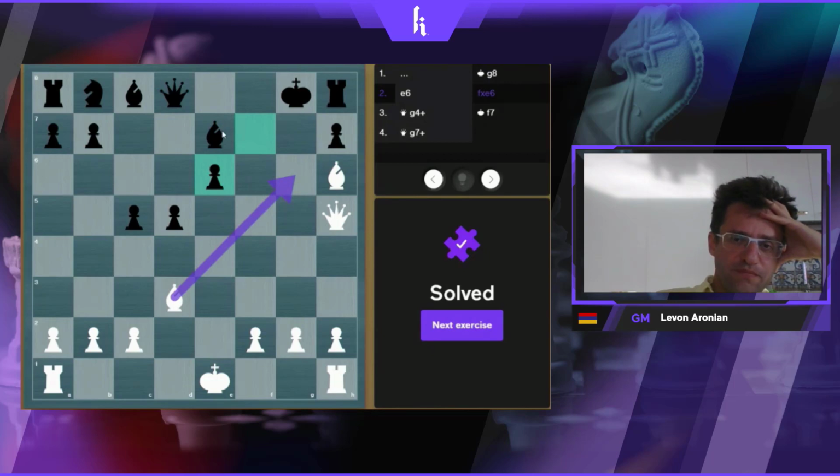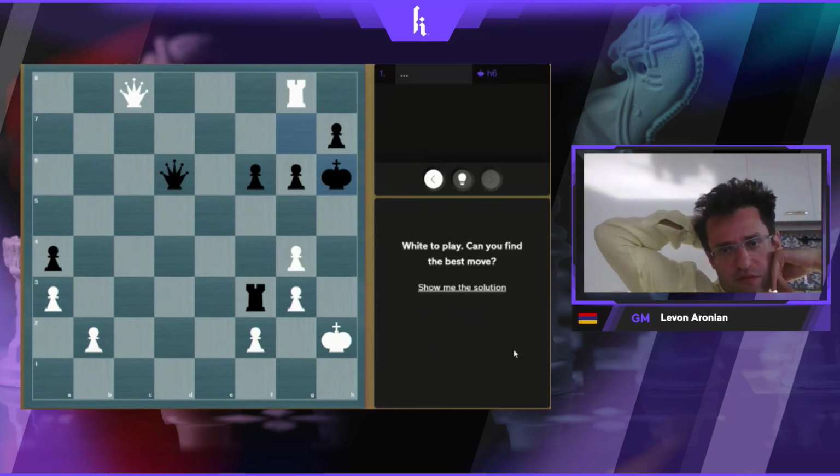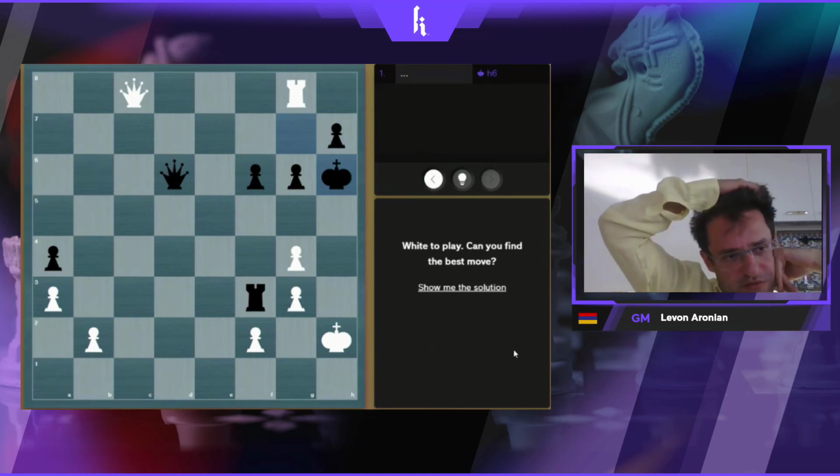But then it's not the most precise way because of queen f8. Bishop f8, hg. I don't know, can I play those moves? Yeah, I think I need to press something, analyze or something. All right, we'll go to the next puzzle. So it's a nice puzzle. So, yes, I see it.